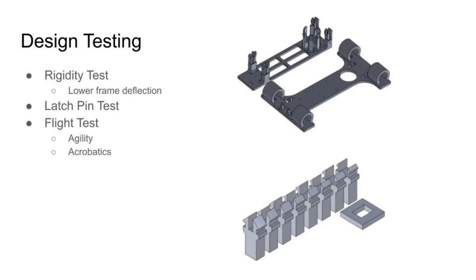As a result of the FEA shown earlier in the presentation, we learned that the lower frame would be the point of failure in our design. To confirm this, we applied force to the frame in a manner that caused it to bend up to 65 degrees, which was much more than the predicted deflection from the FEA.